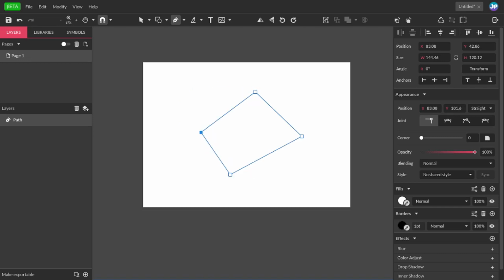You can also create shapes with a single click and create all of your curves after the fact. Here's a simple polygon just created by clicking and plotting straight points. If I select my sub-select tool or click D on the keyboard, I can hover over a line segment, click and drag to create my curves.